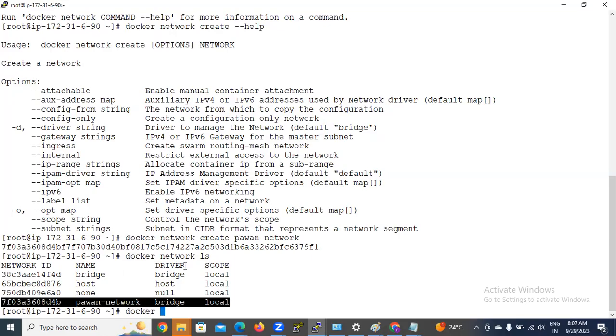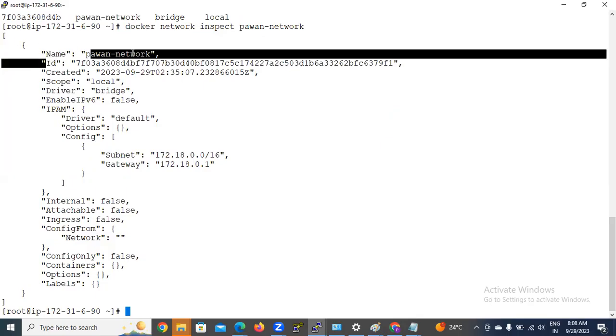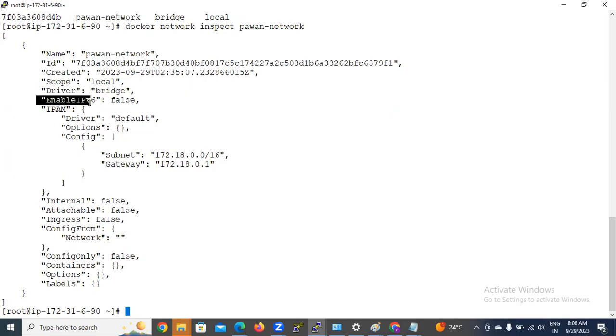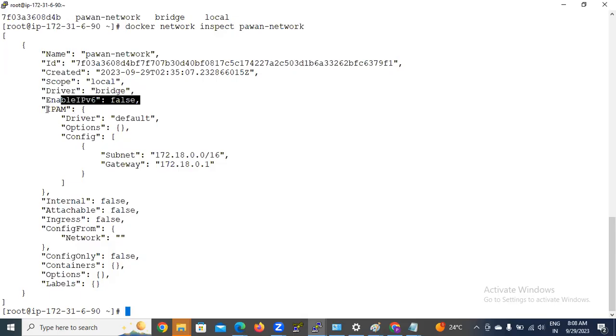We have to see our network. Docker network inspect and my network name. My network name is Pawan network. So here you see name, ID, scope, driver, enable IPv6, it is false here.